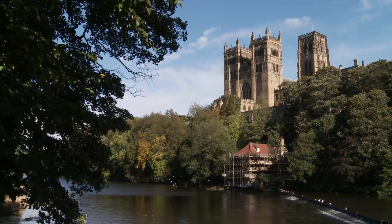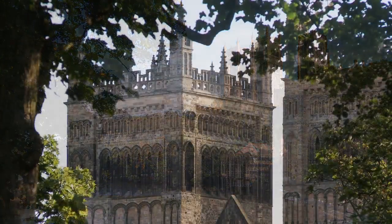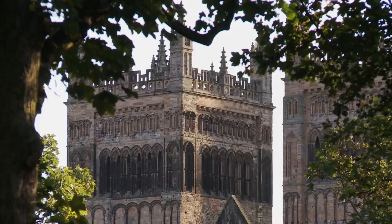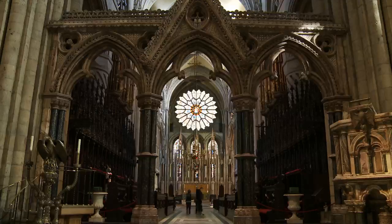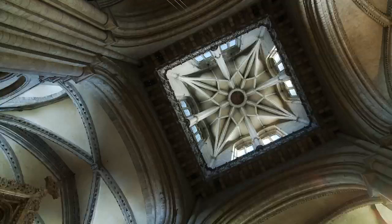When we asked readers of the Guardian to choose their favourite building in Britain, from across history and right across the country, this is the one they picked. It's a place of swords and soldiery, of dungeons and death, of some of the greatest architectural highs in the country and some of its architectural lows. There are terrible tales and stories here and true magnificence. This building is Durham Cathedral.